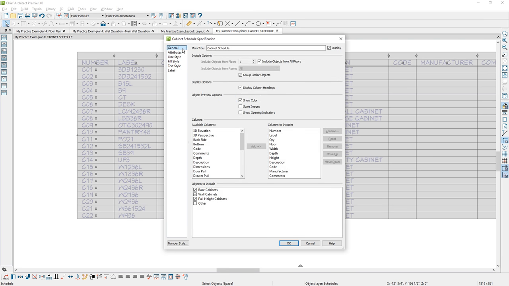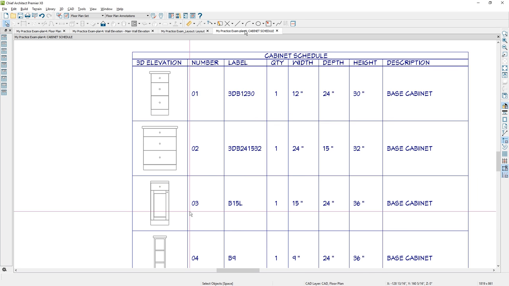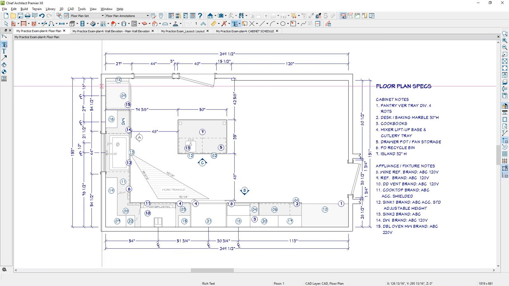And then in general, you can control the attributes for this cabinet. Commercial job, I might add the 3D perspective of that, move that to the top, and then I might remove some of the other components that aren't necessarily needed in here. I'll just click remove on some of those. You can then see a preview of it. When I go back to the floor plan, you can see those callouts. I ended up making them 6 in diameter when I changed that. And here are all the callouts.